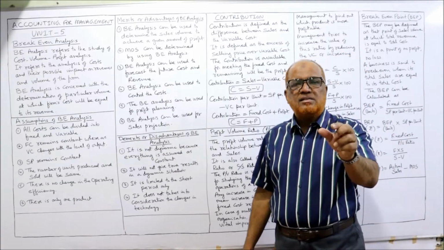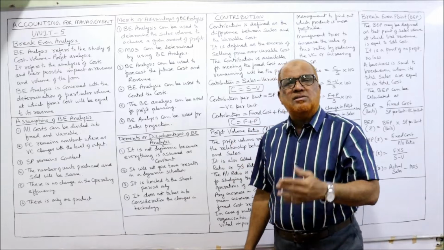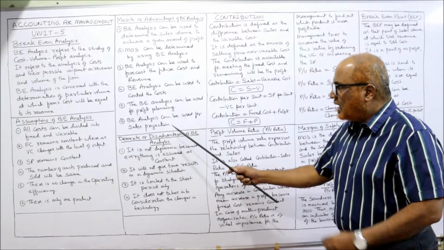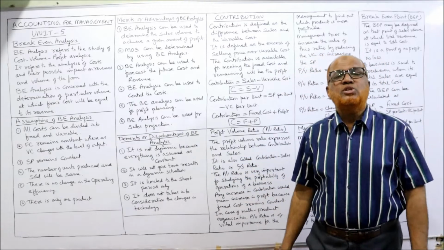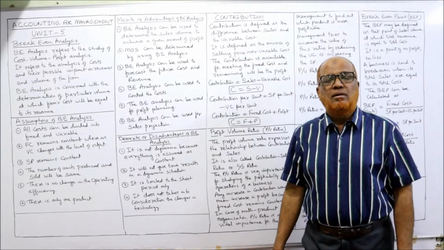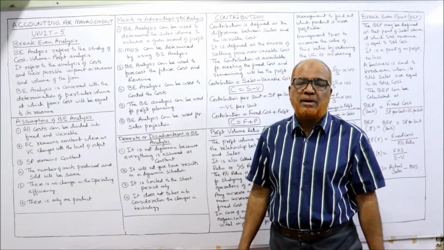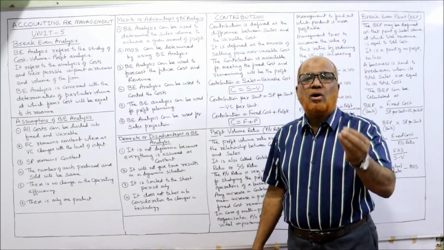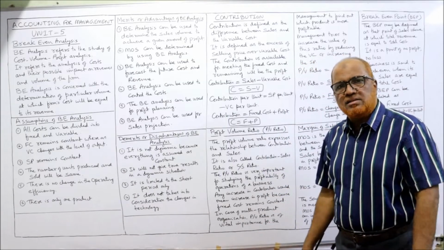The CVP analysis is a profit planning technique. So similarly, the break-even analysis is also the technique used for profit planning. Last one, break-even analysis can be used for sales projection. Projection means estimation. We can estimate the sales of future by applying the break-even analysis. These are the few benefits or advantages which we get by applying break-even analysis.